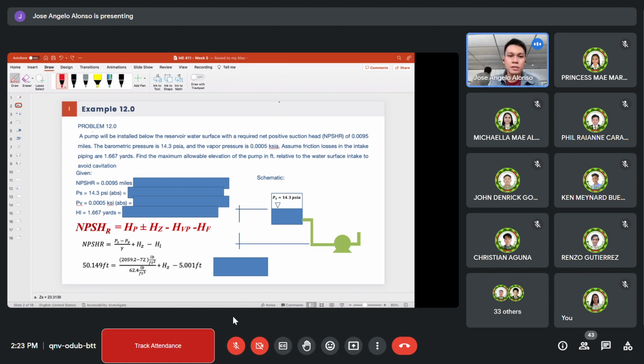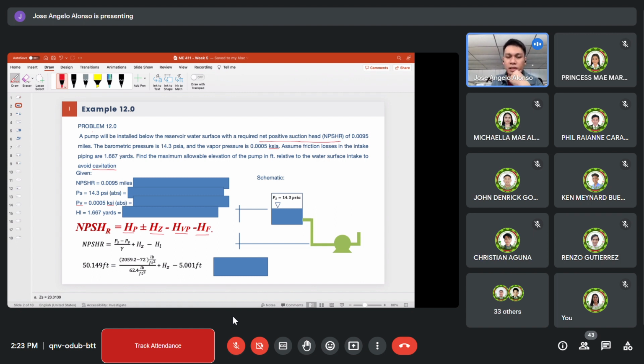So, binigay yung key term dito is cavitation. Kapag cavitation, alam natin na related to sa tinatawag natin net positive suction head. Exactly, binigay din sa problem yung net positive suction head required. So, based from the equation of net positive suction head, we need to determine the pressure at suction, the elevation, the vapor pressure, and the friction losses.